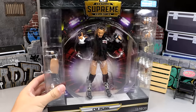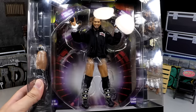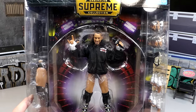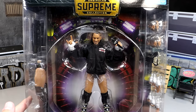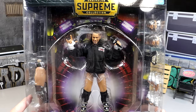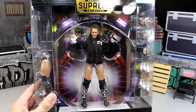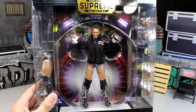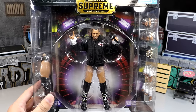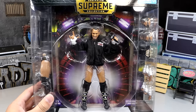Today we're diving into the Supreme Collection CM Punk. This figure looks absolutely insane and I am really excited for it. I think this is the second to last Punk figure we're going to see — the Unmatched Series 8 Ring of Honor version will probably be the last. The new Series 4 Supreme is no longer coming out, Thunder Rosa is on hiatus, so this is what we got. Until we maybe get a WWE version if he comes back, or possibly an Ultimate Edition, I think he is done for now.